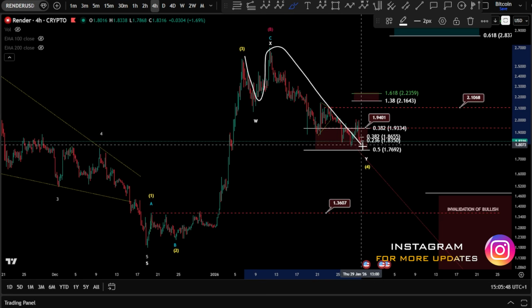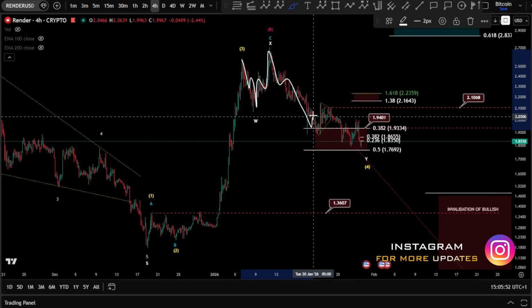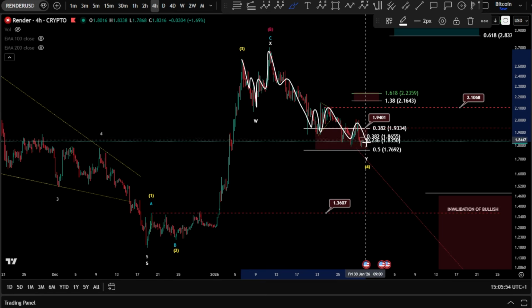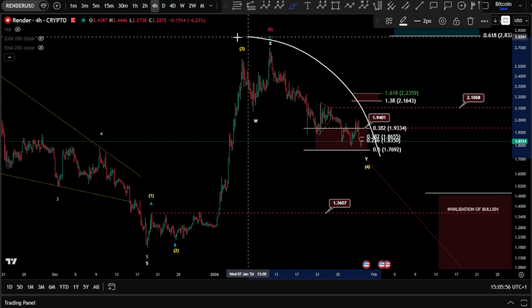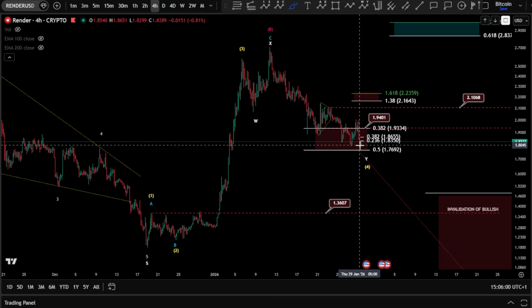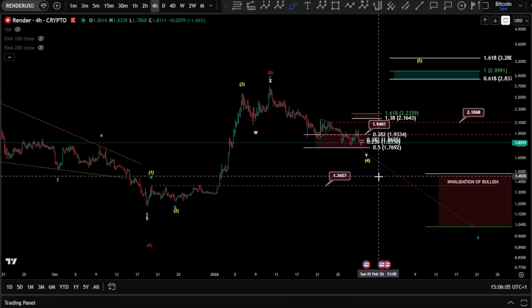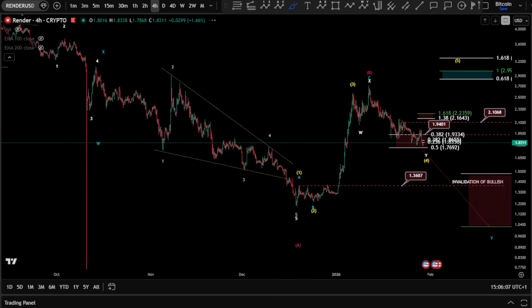And you have here potentially W, X, and a Y. We have 3 waves down, 3 waves up. And this is kind of like 3 waves down as well. So to be watched, of course, this complex structure for wave 4, if it's going to really unfold something toward the upside or not. So yeah, to be watched, actually, we'll see.